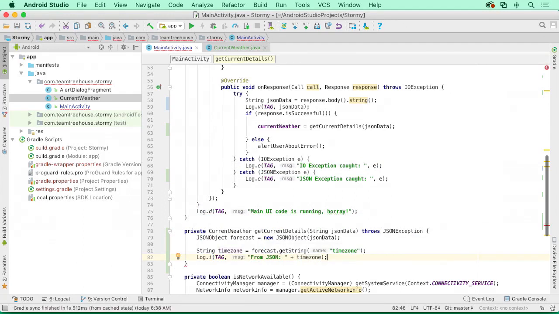Cool. We should test this out just to make sure we are, in fact, getting what we're expecting. This is important, especially when trying to parse through complex data. Building things one step at a time and verifying them along the way is a great habit to get into. Otherwise, you can end up with a lot of code that can be broken in multiple places. Now, before we run it, we have another error here because we aren't returning anything. Let's just return null for now.